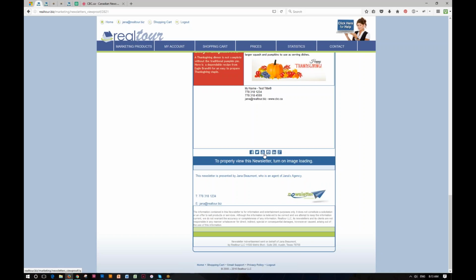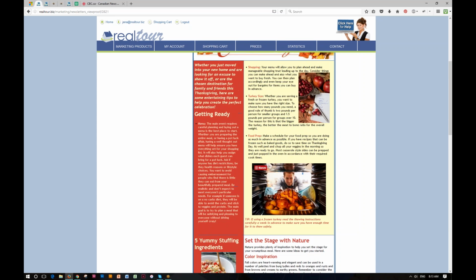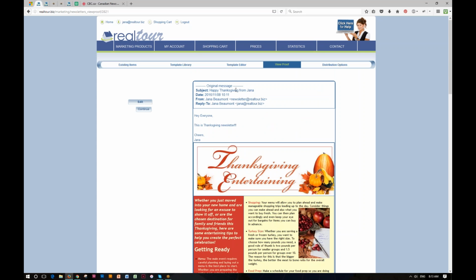It's like sending someone an email. If there's a mistake in your email, you can't get the email back. You just have to resend it a second time, which never looks very good. So take a few minutes, proof the proof, okay? And you can always jump back to the template editor if you need to make changes, just clicking here or clicking here, okay? And then get back to the proof it again.